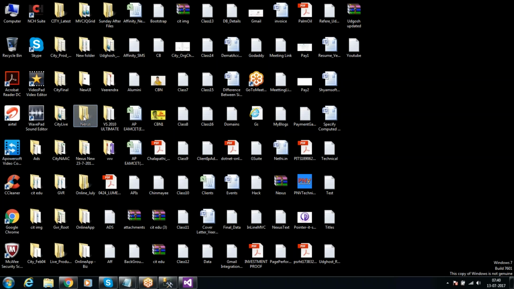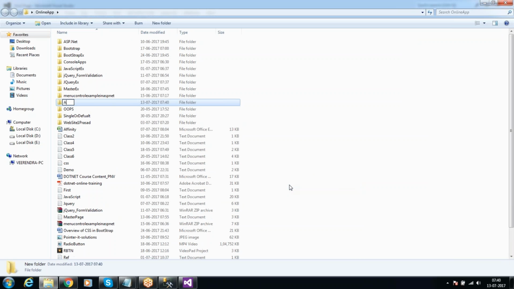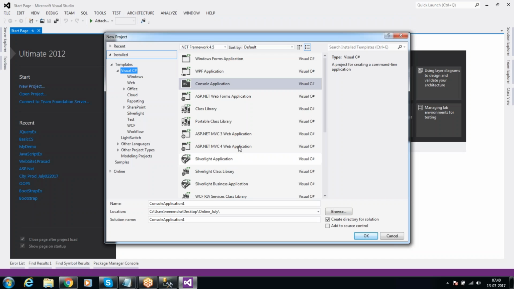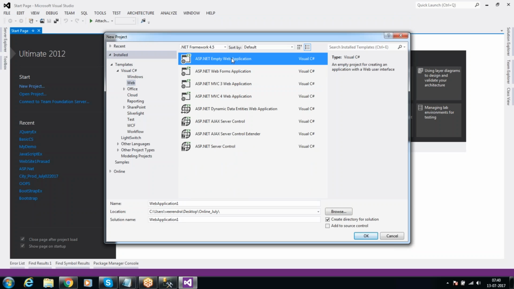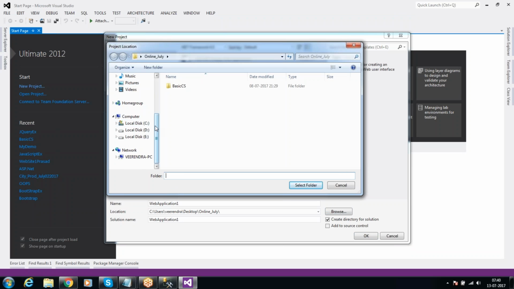I want to take a new folder, that is ADO. Go to Web, select ASP.NET Empty Web Application, browse and set the path.